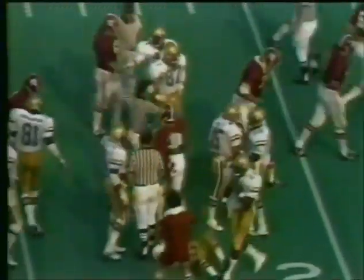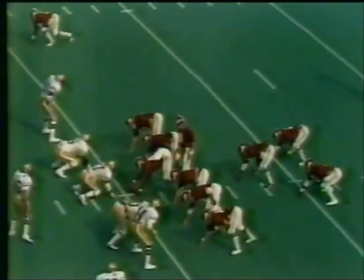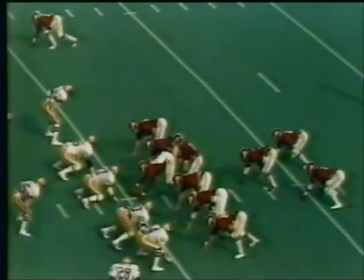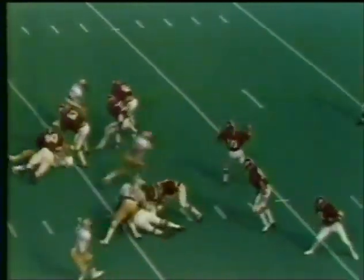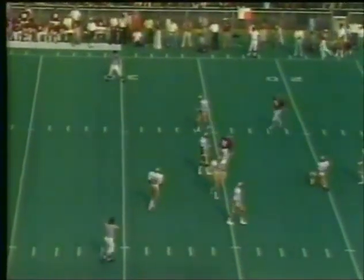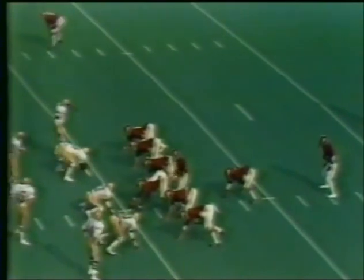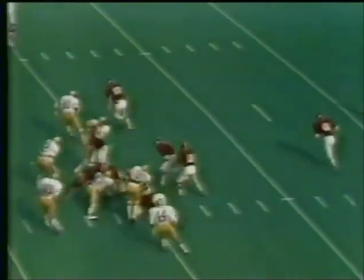Penalty flag on the field as Mark Nix, a sophomore from... It is against Alabama. The ball is put back inside the 10-yard line, where it is second down and 12. Shealy stands up to throw, throws for Clark, throws it hard, throws it through his hands, incomplete. It's a very hot day. Shealy rides it along, pitches it wide. Ferguson has it, tripped up behind the line of scrimmage, cut down at the 11-yard line.